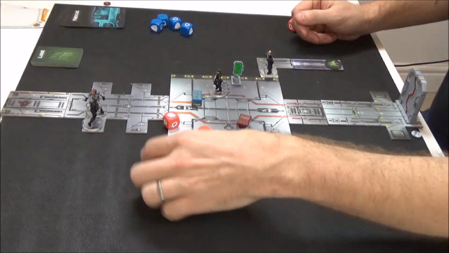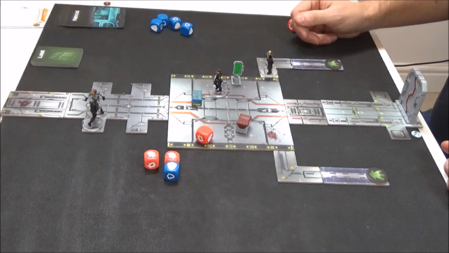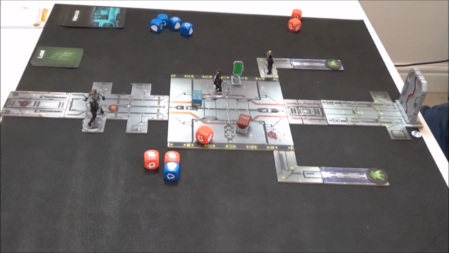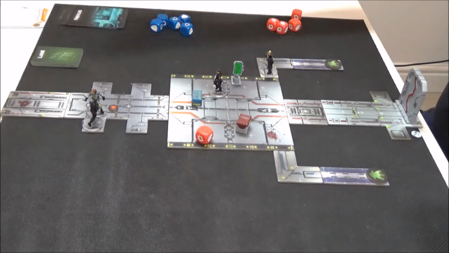And she gets 2 successes, but 1 gets blocked by the minion's armor, so she does a wound. Oh, we're getting there. She gains 1 experience for doing that. But of course the minion is still in front of her, which is frustrating.